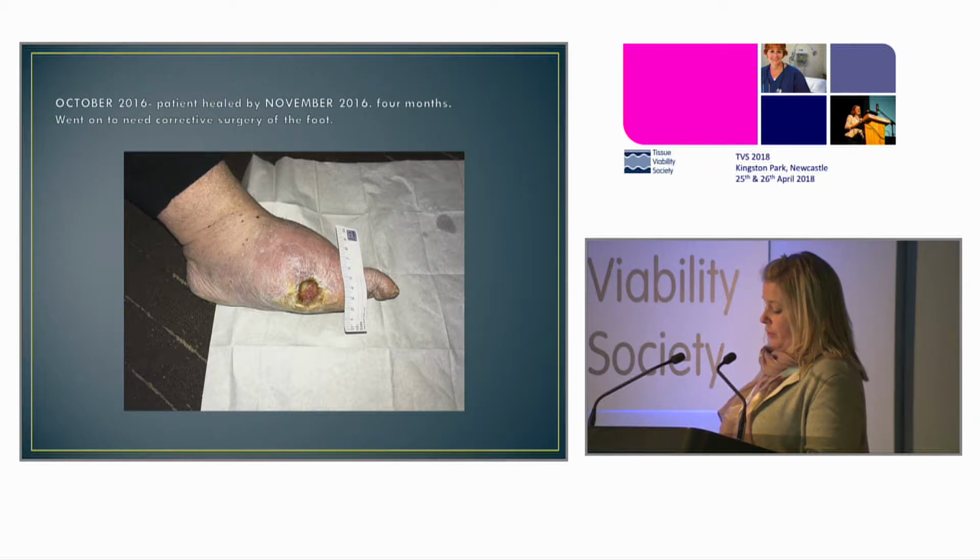So following on, she was discharged home from the surgery with the stimulant beads in situ. They gradually dissolve over time, so there's no need for packing or different kinds of dressings. You just have the stimulant beads and then a covering over the top until they dissolve. She had a 4-week course of IV antibiotics and then went on to have a 4-week oral antibiotic course. And by November, we'd healed her completely.